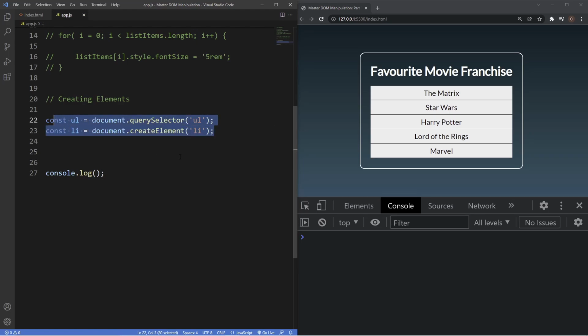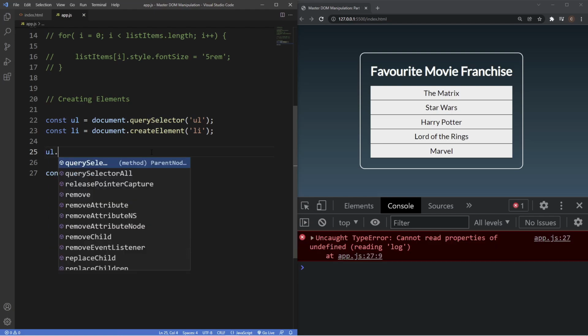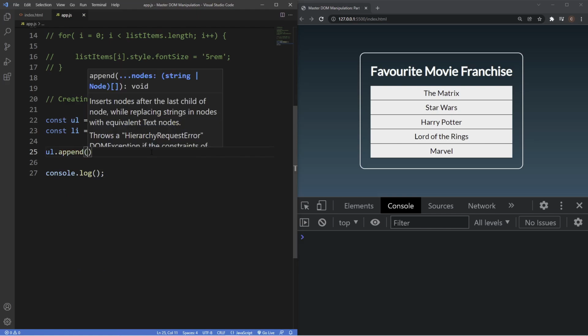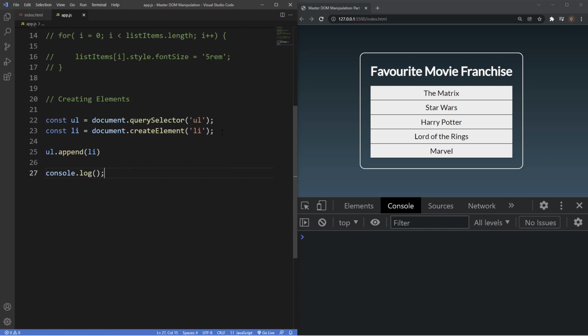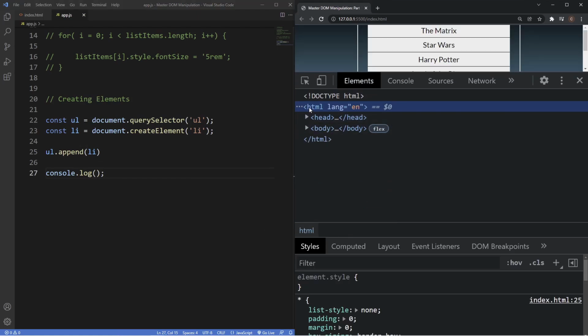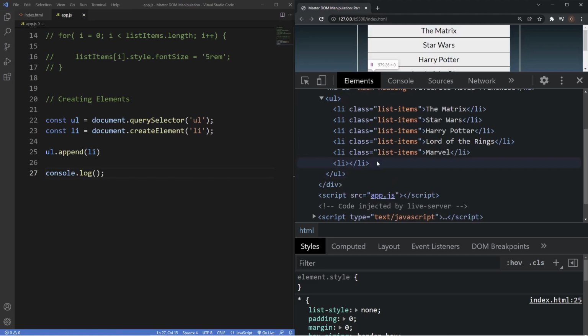Now this isn't actually going to do anything at the moment. This element we've just created in this variable here needs to be inserted into our document, and the way we can add elements inside of the document is using the append method. So what we'll do is first grab the UL because we want to append this list item inside of this UL, and then we grab the append method and the element we want to append, which is the variable of li, which again is just this list item. Now you won't be able to see it currently at the moment, but if we take a look at the document here, and if we open this up and then open up the div of the class of container, open up the UL, you can see there's an extra list item inside of this UL now, because we've inserted this element now using the append method.